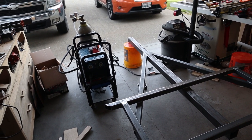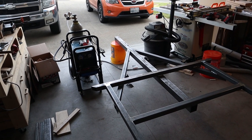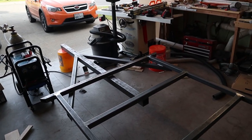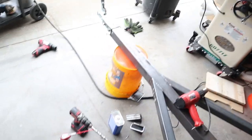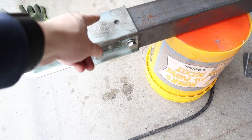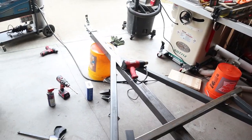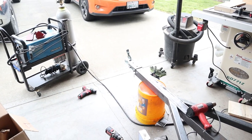Once I get the coupler on, I don't really have anything to do for like two days unfortunately. I got the hitch coupler on here. These couplers come with a giant sticker over the whole thing that does not come off in one piece, so it took me like 20 minutes of heat and acetone to get it all off, and there's still a bunch of nasty residue on there I've got to get off.